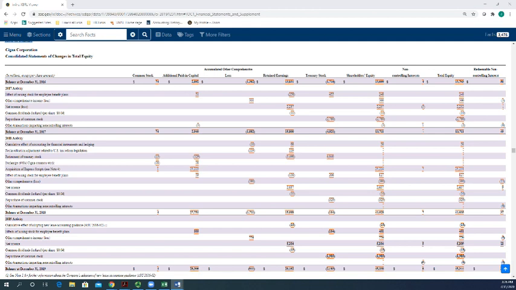Each column across the top of the statement of stockholders' equity is a balance sheet account that is part of the stockholders' equity section of the balance sheet. I want to quickly talk about each one and what we will cover in this chapter related to each. Starting with common stock, this is the account that keeps track of the shares issued to common stockholders. Companies receive cash from issuing common shares in what is called the primary market, where the company sells directly to investors. And there is usually a par or stated value required by the company's state of incorporation.